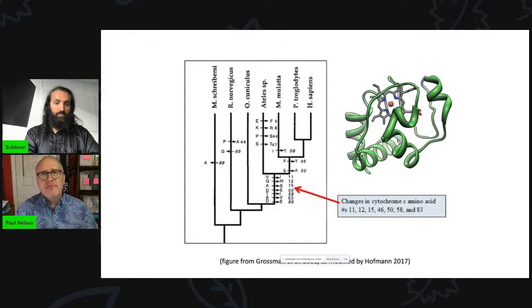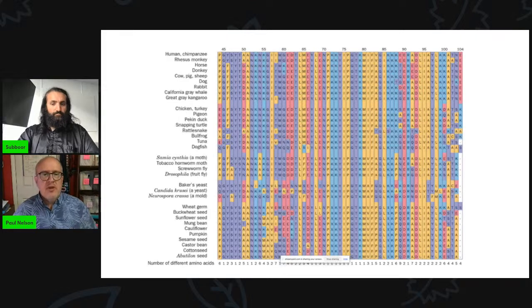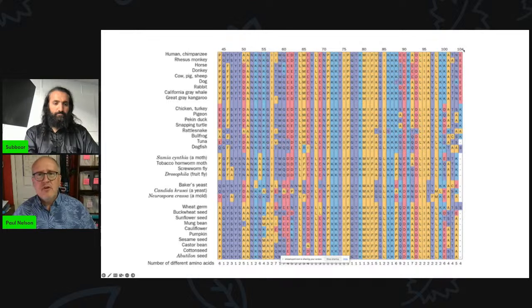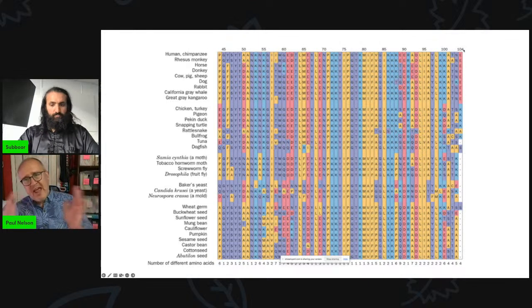Okay, this is how I learned phylogenetics. Trees built on the basis of a single gene, a single protein, because those were the data that were available, right? We didn't have whole genomes. So here's an alignment showing, you can see across here the 104 amino acid sequence, the second half of it roughly. So we're starting here at 45 and going over here to 104. So we're looking at just a portion of the amino acid sequence.